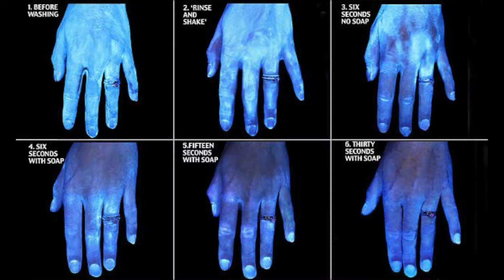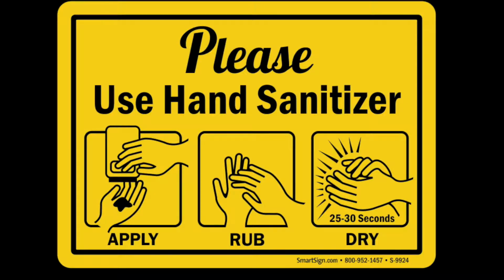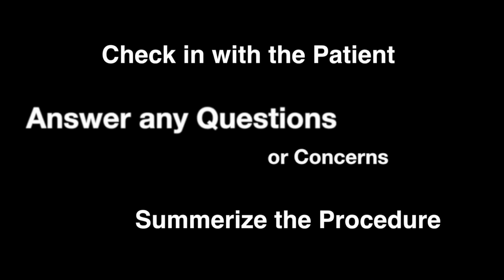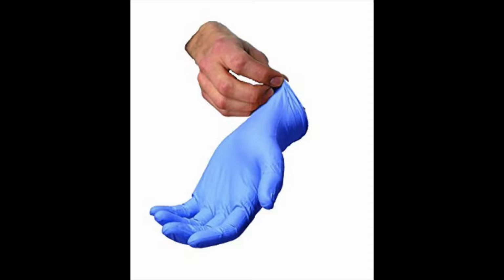It is important for the student to demonstrate his or her knowledge that it takes time for germs to die with both hand washing, hand sanitization, and use of alcohol wipes on patient's skin. Don't rush through these important basic skills. While the medical assistant is washing hands, it's a good time to summarize the procedure for the patient and inquire if the patient has any questions or concerns. After patient's questions are answered and with the patient's consent, the medical assistant puts on clean non-sterile gloves.